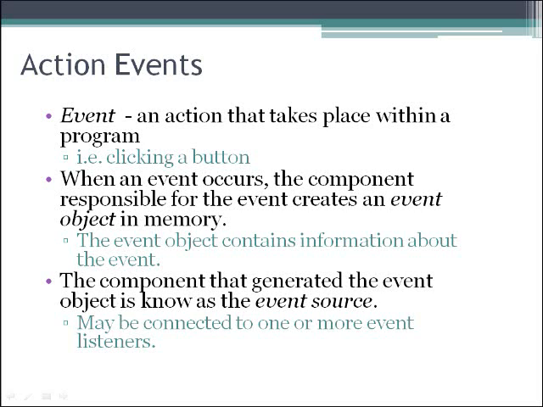An event is an action that takes place within a program. An example would be clicking a button. When an event occurs, the component responsible for the event creates an event object in memory. The event object contains information about the event. The component that generated the event object is known as the event source. It may be connected to one or more event listeners.